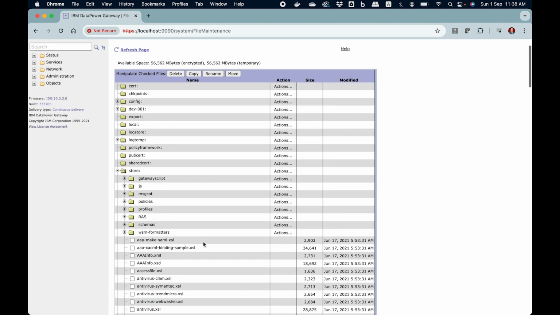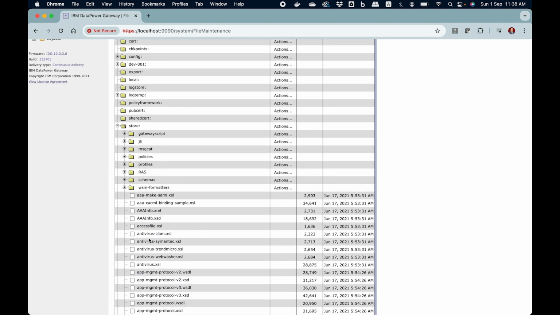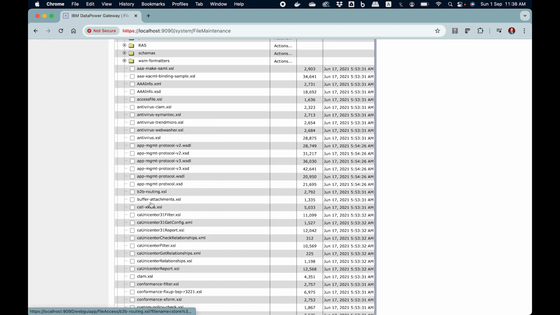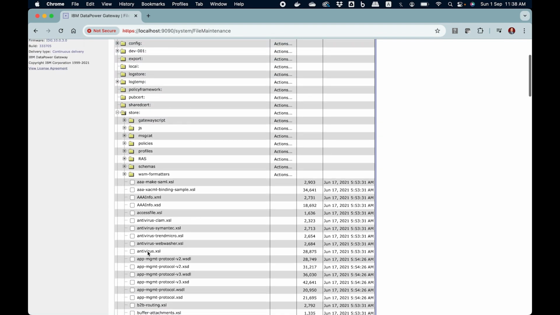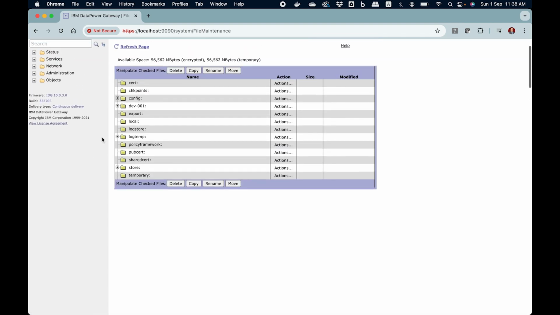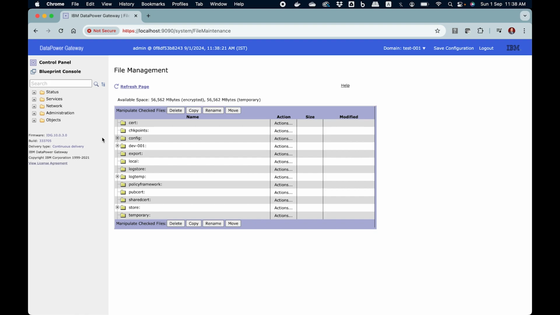The store folder contains important Java scripts, important XSLT, and some of the important XML and XSTs. This is like a library folder in DataPower, some utilities which are provided to you by the DataPower product team. If you remove the default domain from the visibility, this store folder will go away. As a result, all the files which are present inside it will be inaccessible.